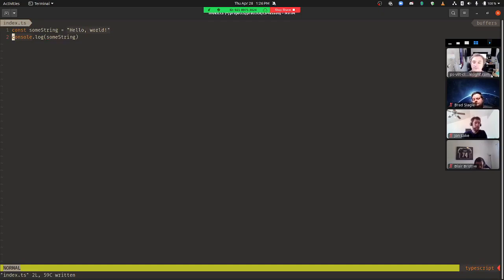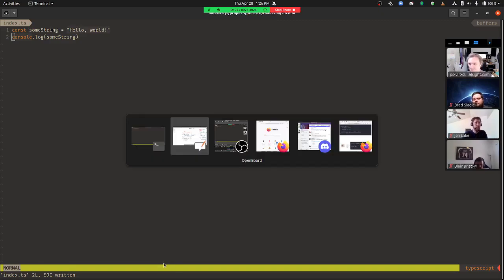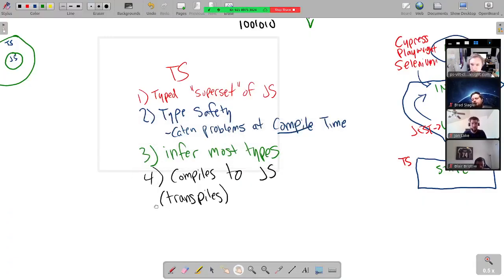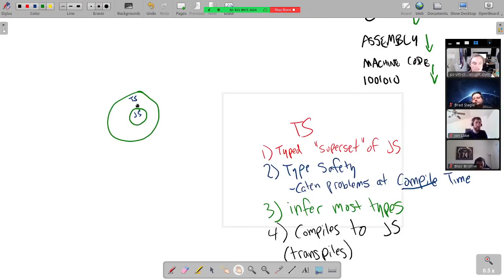Cool, easy enough. There's nothing special TypeScript about this. That's just regular old JavaScript, because regular old JavaScript is also valid TypeScript.